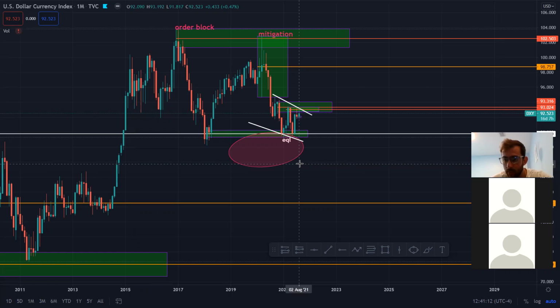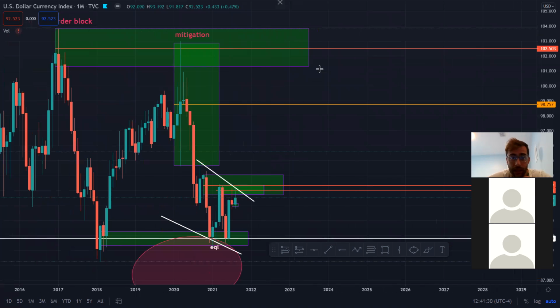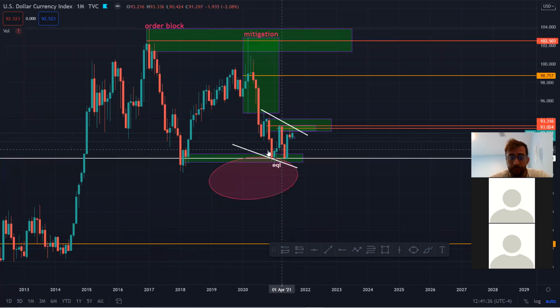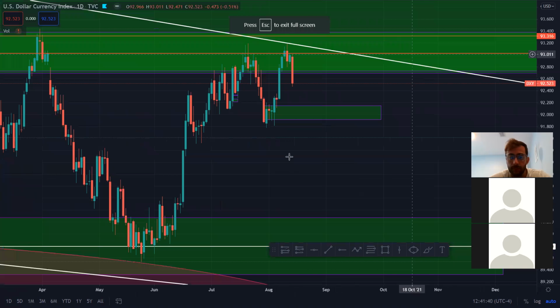People are talking about a market crash that's going to happen, and this is what we're talking about here, guys. Don't be oblivious. Keep an open mind to this stuff, because if this is going to happen, this is going to be the correction. The dollar is looking to drop. I hope it doesn't, because it would be very catastrophic for us as people living in the US, but it could happen. Let me take a look again at the daily here on the dollar.